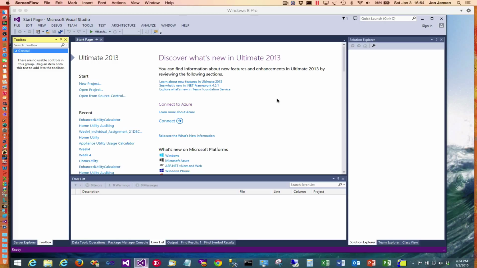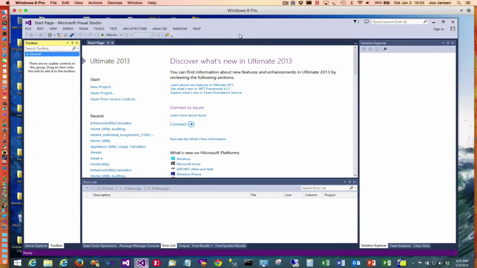If I do videos, I'll probably be doing them in Visual Studio 2013, very similar to what you have in 2012. You can use either one of those versions. 2014 is also out. This is the Ultimate Edition of Visual Studio 2013. But for the purposes of the class, it should be very similar to what you're doing. So, as you know, web applications, we use them all the time. You use them for the online classroom.